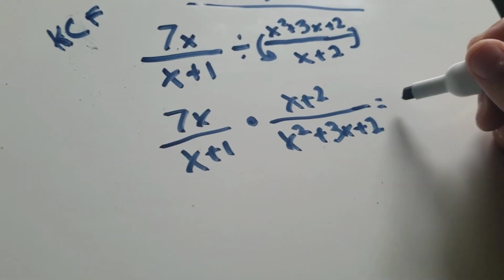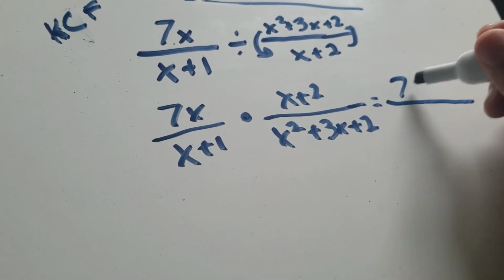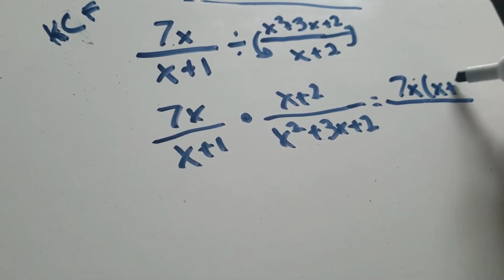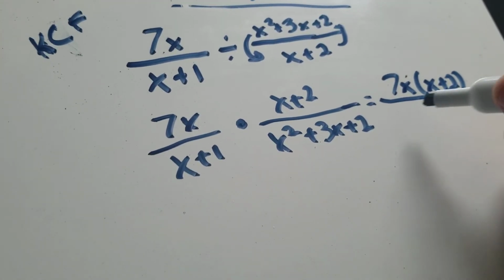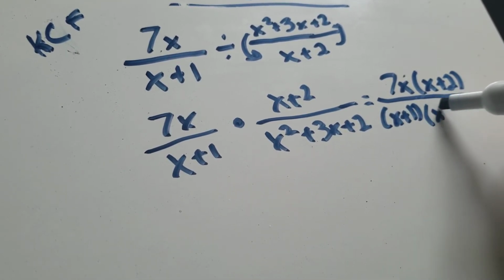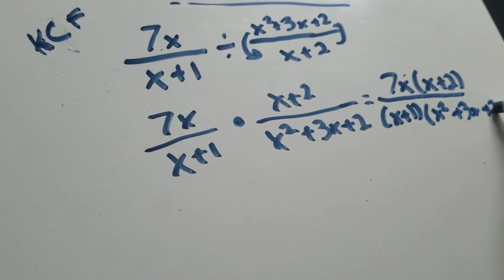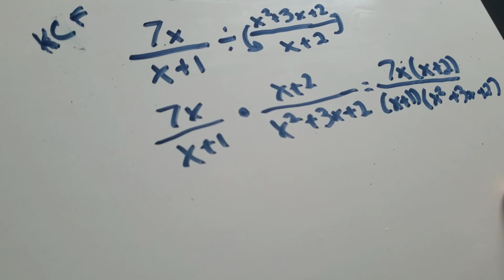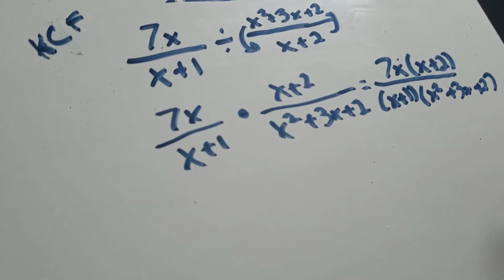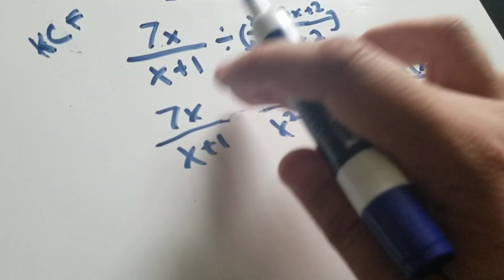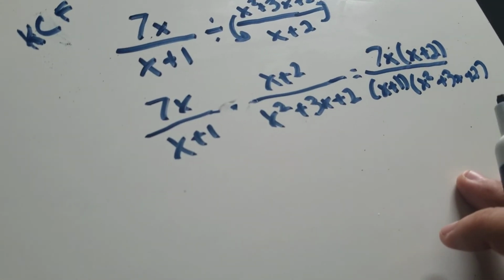So the first thing I'm going to do is put them all together. So 7x, very important, when I multiply the 7x and x plus 2, the x plus 2 is locked in together. So I'm just going to put x plus 2 in parentheses. And here, the x plus 1 are locked in together, so I put parentheses. And the x squared plus 3x plus 2 is locked in with each other. So that's going to be in parentheses. All right. So look at this, and this is exactly the same thing. It's just that the multiplication disappeared, and I put this little extender.